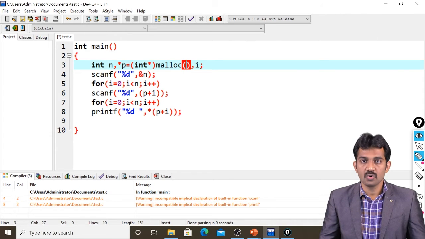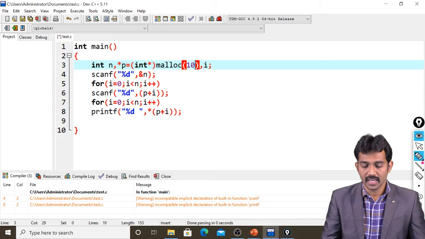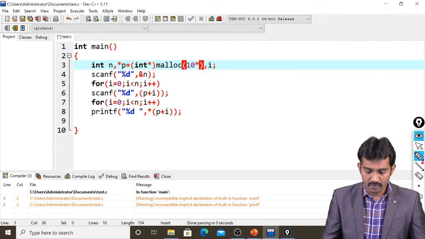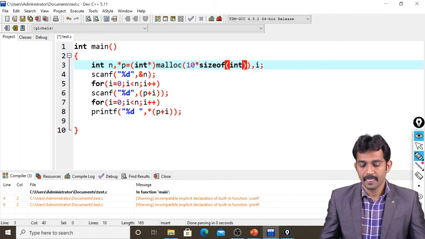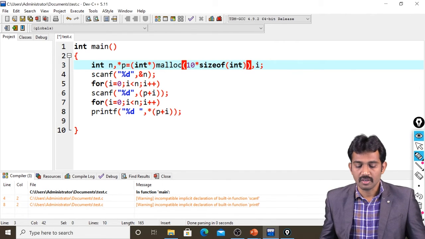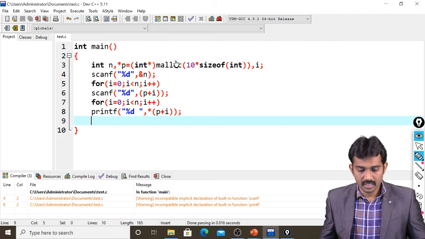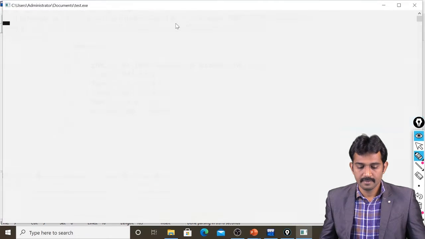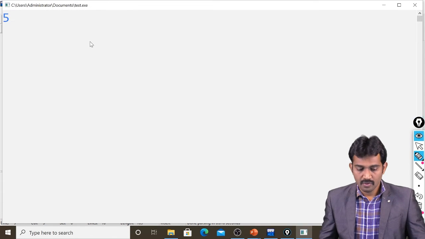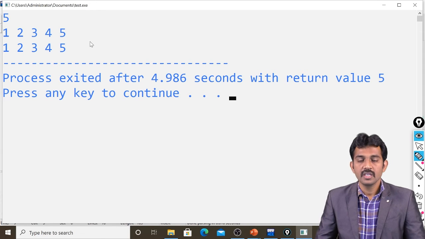You know that malloc contains only one argument, which is the number of bytes. How many values are you going to store? n, right? By default, I'm going to take n as 10. At most, I'm going to store 10 * sizeof(int). That's all. Then let us check: 5, then 1, 2, 3, 4, 5. Got it? Now you allocated the memory. Earlier you didn't allocate.